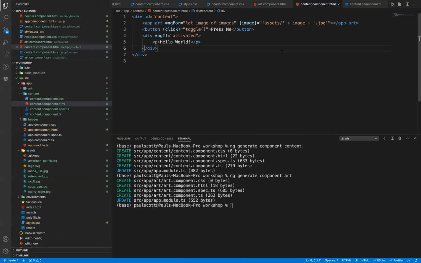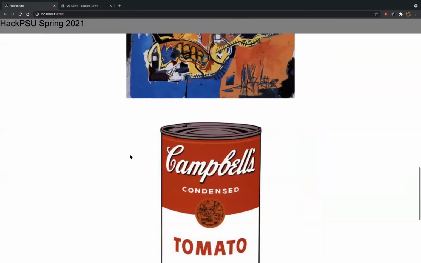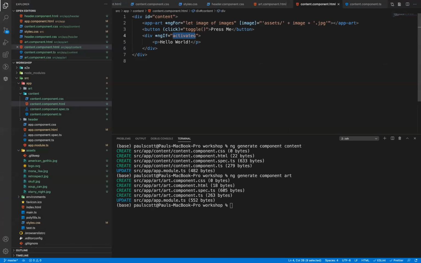So the cool thing is even though the state of this activated variable keeps changing, the website is actually changing as a result. So it's constantly updating and checking if the value of activated gets changed.